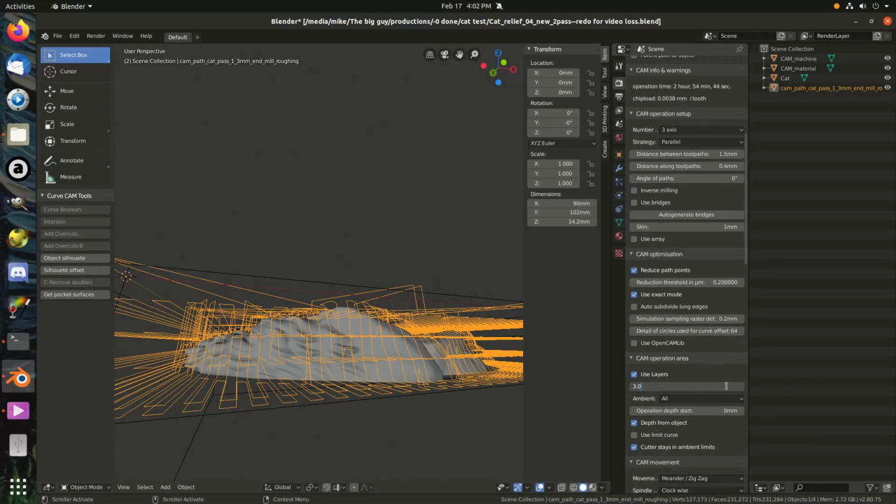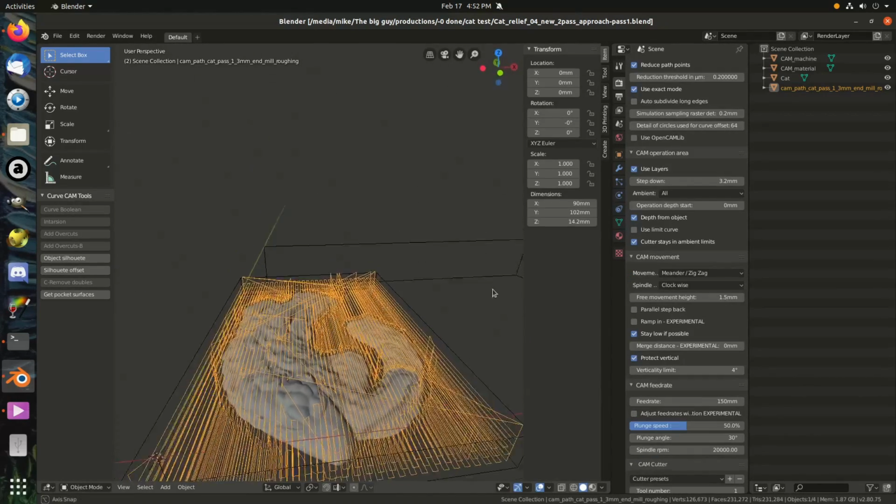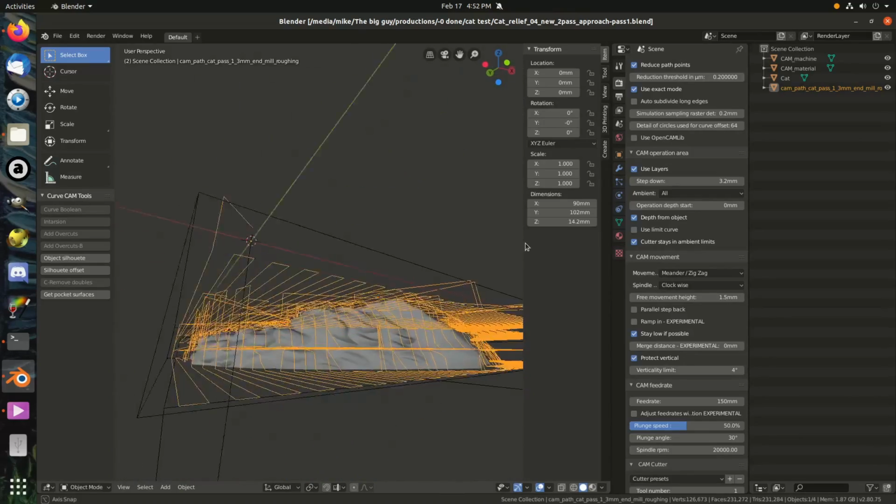I'm gonna say 3.0. No, not 0.2 millimeters in a pass should eliminate that bottom extra pass. Alright, so it'll be 4 passes. This is going to take 2 hours and 29 minutes.